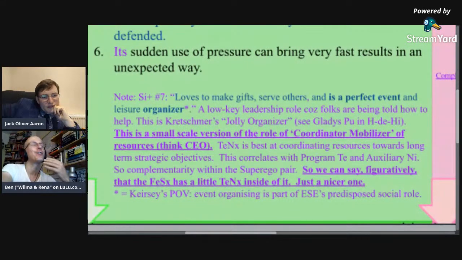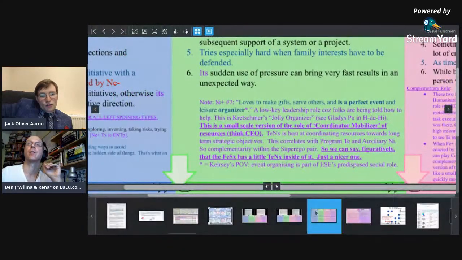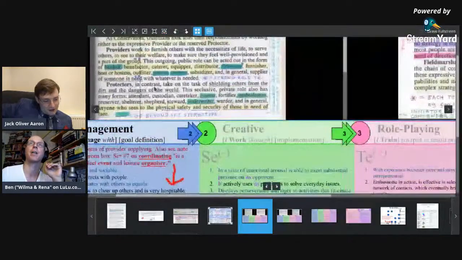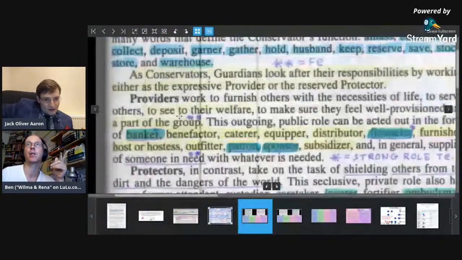Fair enough. So do you agree that ESE is good at providing resources? What do you mean by resources? Well, food, the essentials of life. I think they are. Yes, I think there is certainly a trope, and I think it's one which is justified by a great deal of anecdote, that ESEs will be likely to provide lots of food and make sure people are well fed. Right. Okay. Typical Jewish mother stereotype. Right. Okay.